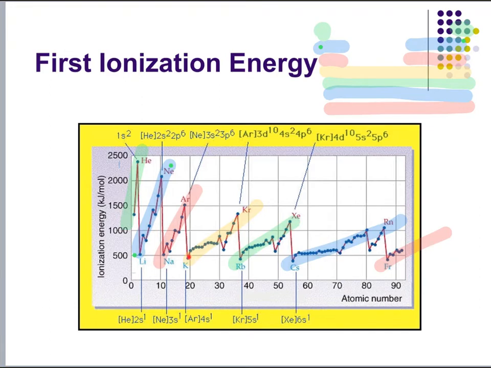The fourth row goes from potassium to krypton. This is going all the way across the periodic table. You're going to have your D block now, so you see a few more dots representing more atoms in that fourth row across the periodic table. Then you have your fifth row, your sixth row, and your seventh row. So for each row across the periodic table, you see your alkali metals at the bottom, the left of the periodic table having the least number of protons, and your noble gases at the top, representing all the way to the right, how they have the most protons and so the most pull. That's going to make it require the most amount of energy to remove an electron.